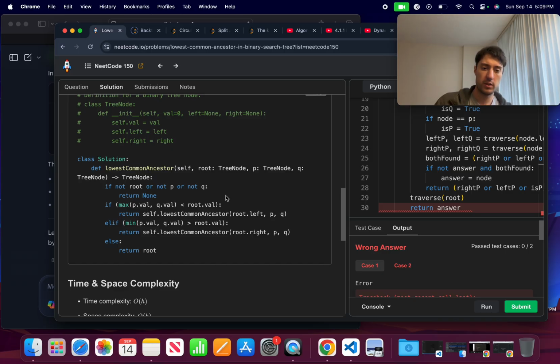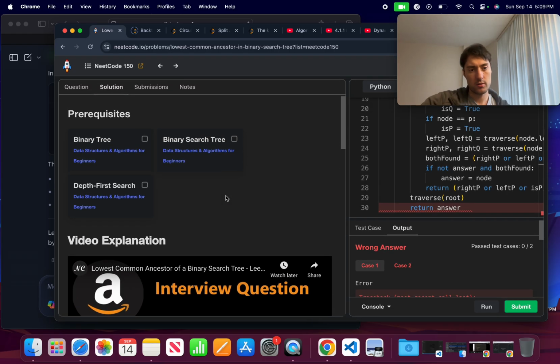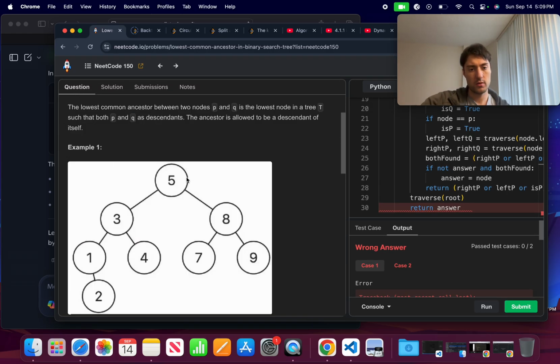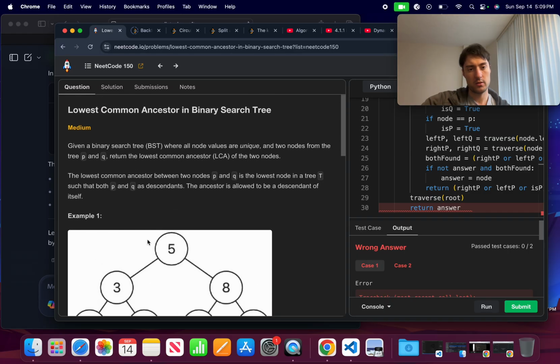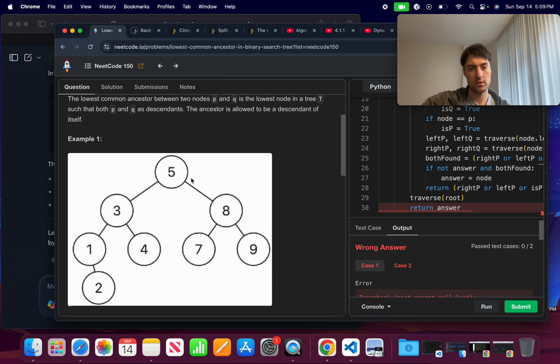Or not P or not Q. Okay. If the maximum value is greater than the root value? Well, why do we care? Is it like ordered? Is the tree ordered? Okay, so it's a binary search tree? Oh, okay, I guess it is.